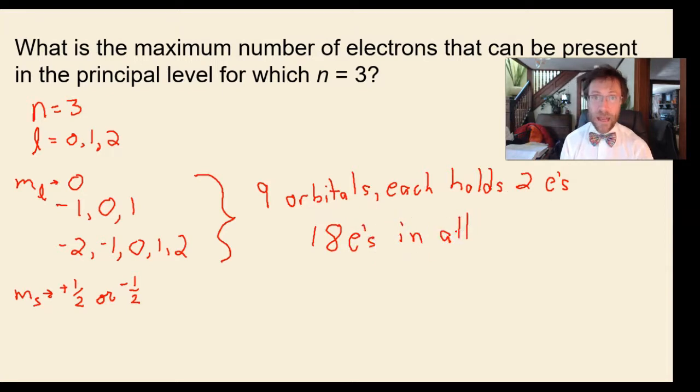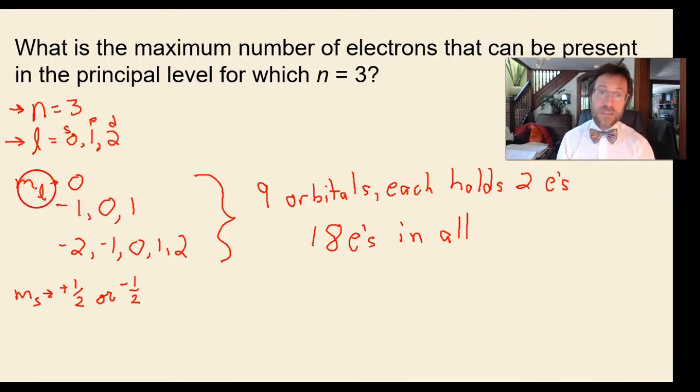Now let's go back and review how I did that, right? So the N tells us our energy level, and the L tells us which orbitals are in that energy level, and the orbital numbers are 0, 1, and 2. Those are the numbers in the equation, right? And so the m sub L, remember this corresponds to S, to a P, and to a D orbital, but these are the numbers in the equation.